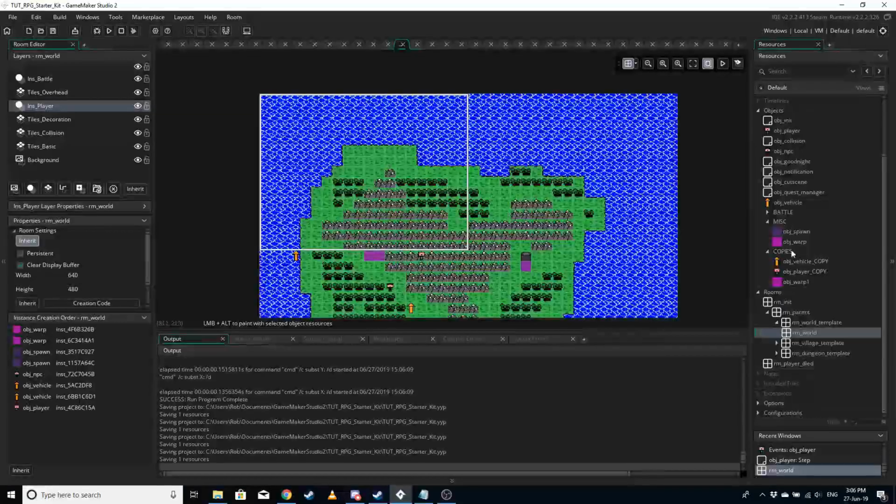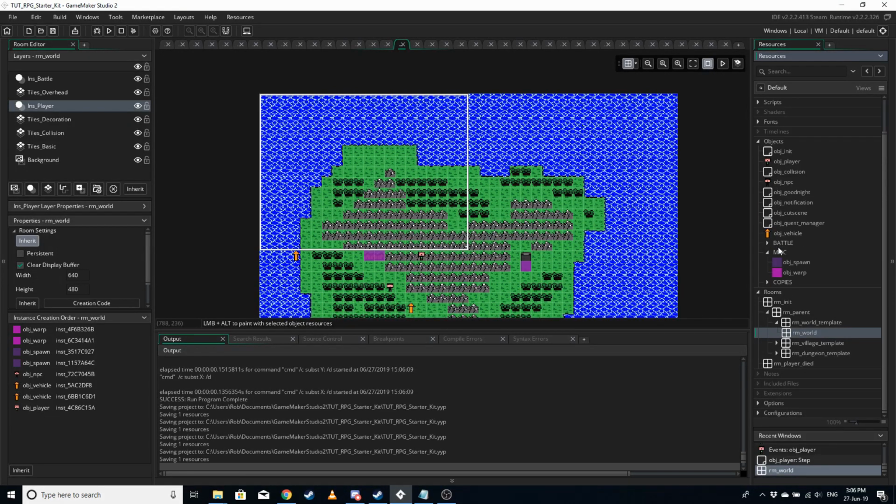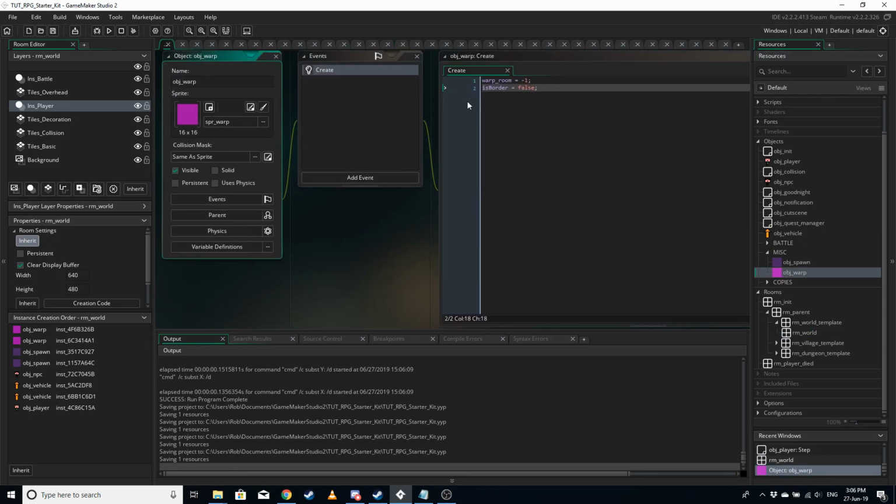Cool. Okay, so now we are going to add something to our warp object. In the create event, we're going to say is border equals false. Most warp objects are not going to be a border. We're just going to have 4 of them for the world map, and they're going to be on the border basically.